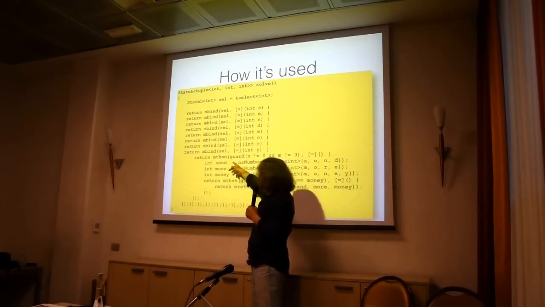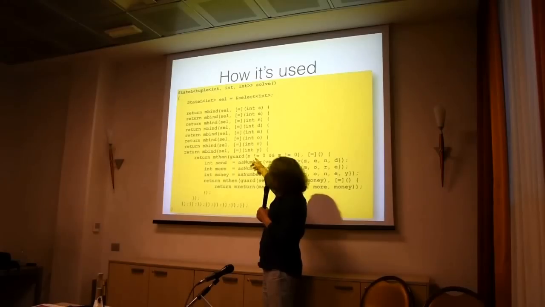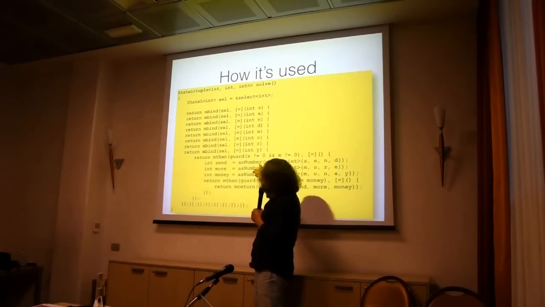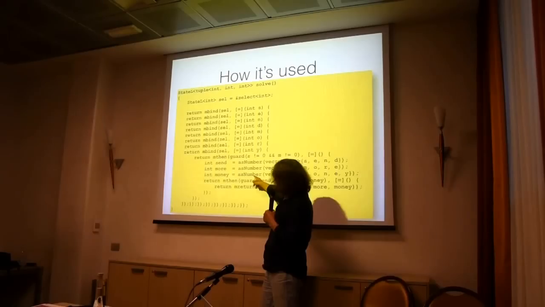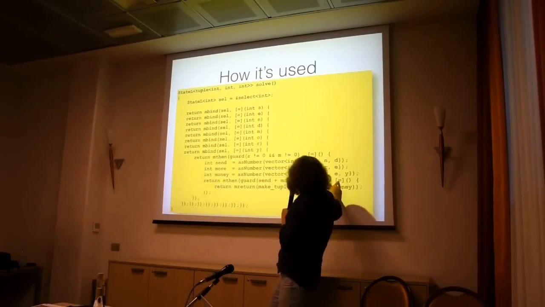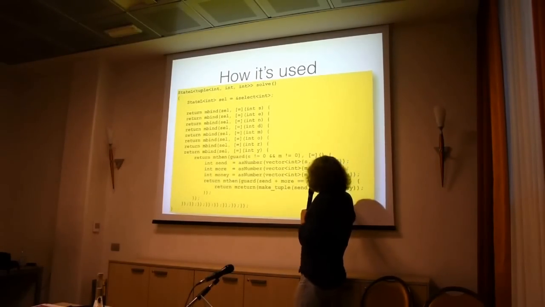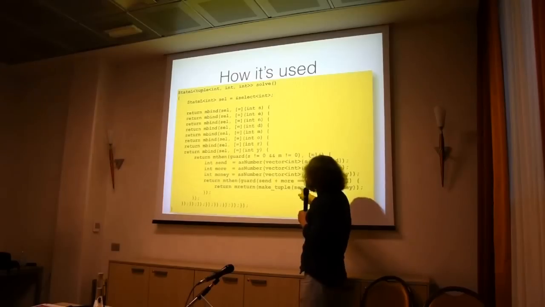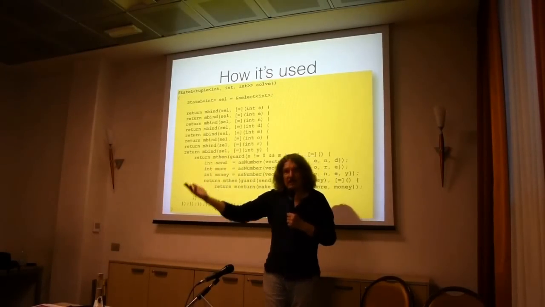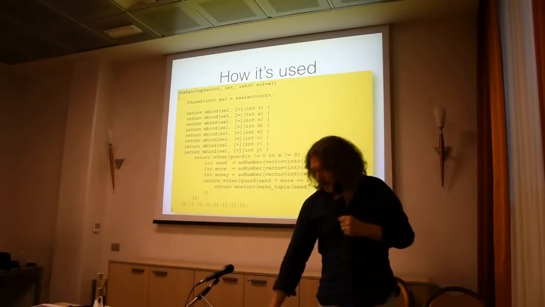So finally, at the end, you have this guard, right? That S is different from 0 and M is different from 0, which will call the continuation or not. If this is false, it will not call the continuation. If it's true, it will call this. It will convert these things into decimal numbers. Then we'll call another guard to check whether they add up, right? And call the continuation or not. And if it calls the continuation, then this one will just combine these three numbers into a tuple and return a trivial plan to produce this tuple. Okay? So that's how it's used.